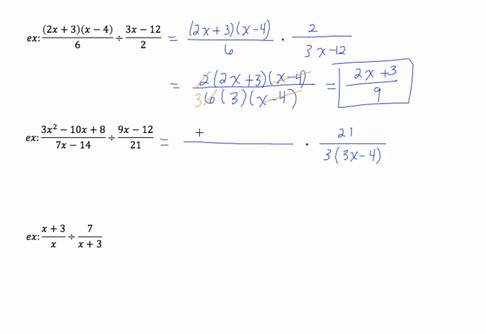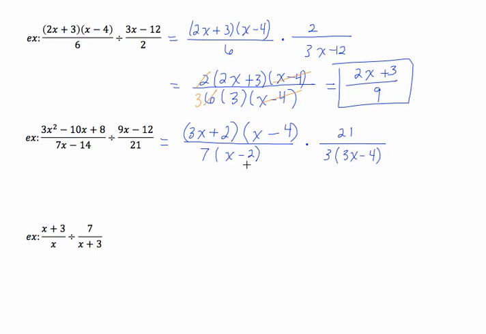And on this, let's see, 3x squared minus 10x plus 8. So we'll have a 3x and an x. Let's give this a try with breaking the 8 into a 4 and a 2. I'm going to try putting the 4 on the outside so that it will multiply with that 3x to give me a 12, and the 2 on the inside. Now I want to get negative 10x when I add, so I'll put the negative in front of the 4 and the positive in front of the 2, so that for my inside and outside terms I get 3x times negative 4, or negative 12x, plus 2x, which is negative 10x, so that works. And in the denominator we can factor out a 7, so we're left with 7 times x minus 2.